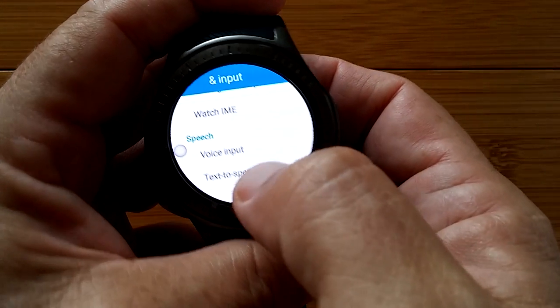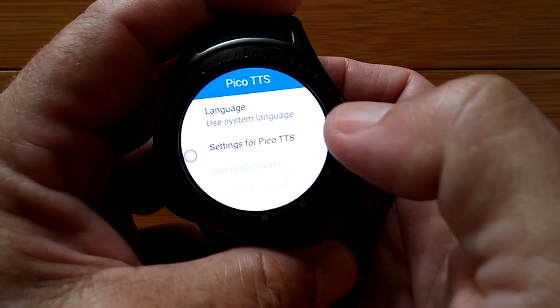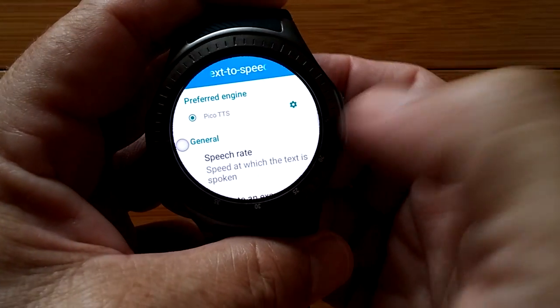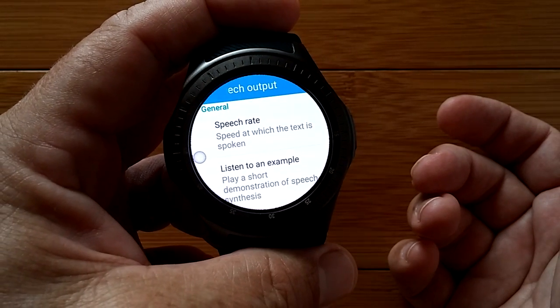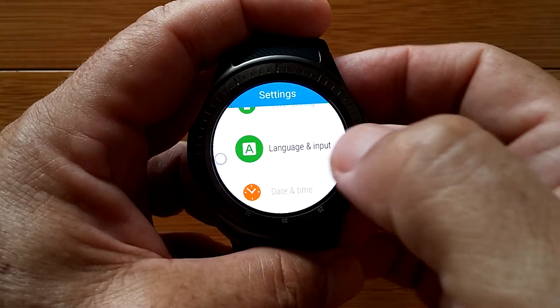And voice input and text-to-speech output is where you can install different voices or actually change the settings of the voice and install different voice data. You've done this on your phone, haven't you? And then you can listen to it. This is an example of speech synthesis in English. Yeah, loudspeaker on this. I really like that.